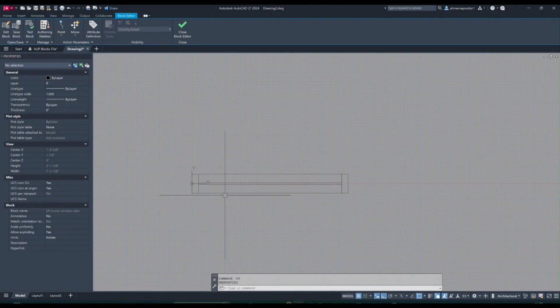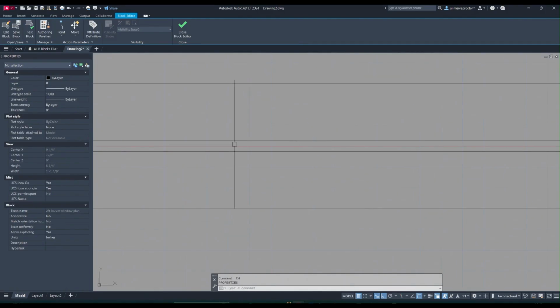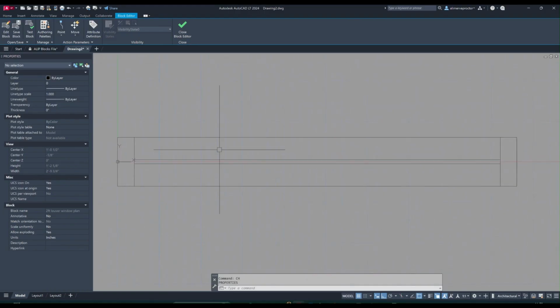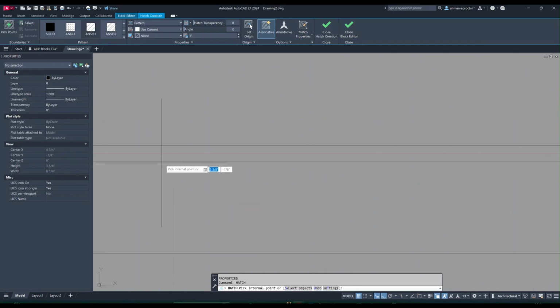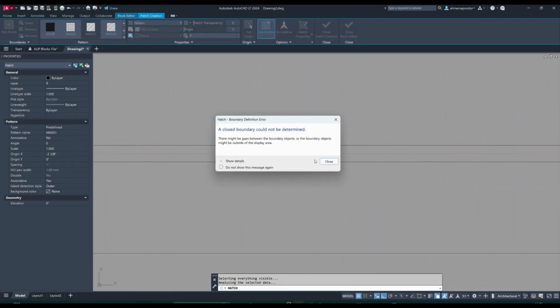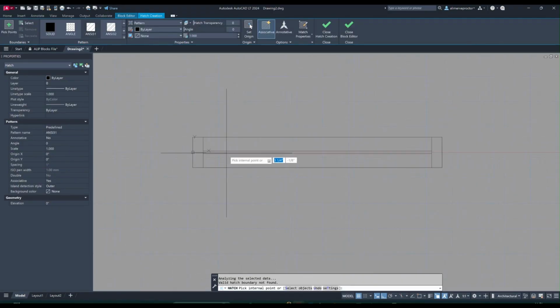Because what we're gonna do is we're gonna hatch this part in that has our glass, right? We can do that. We're gonna type in hatch. Anything commands, everything you always just type. So we're gonna type hatch, enter, right? That nice block editor and hatch creation will be up there, right? So you can see I'm hovering over these and different things. So we can zoom in and hover over the middle. The boundary lines are not closed.